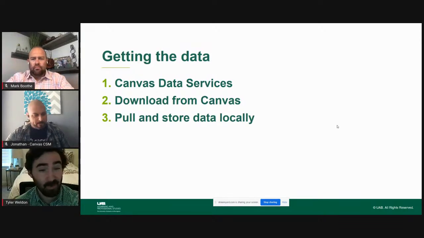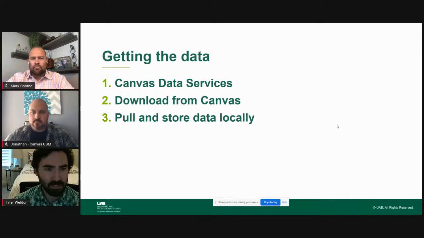Theoretically, you could download the data directly from Canvas as a CSV file. It's very large, so I would caution against that, but you could for sure. I think it's in one of the community forum articles: if you download that, you would have to go back and put the headers in there. So it's more manual work, but if you just wanted to know what a table looked like, you definitely could do that. And then you can do what we're doing.